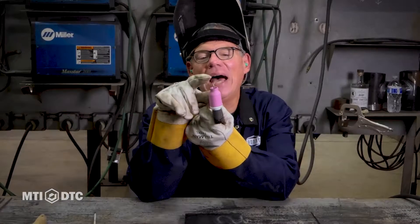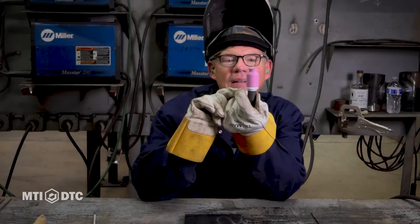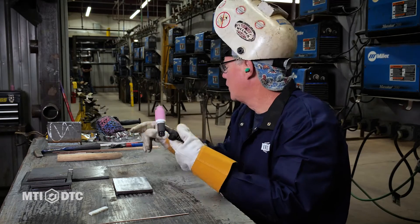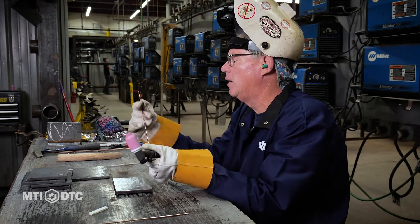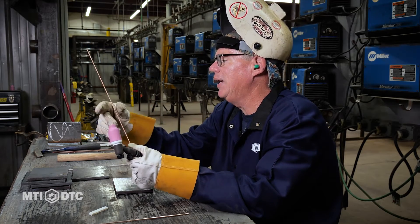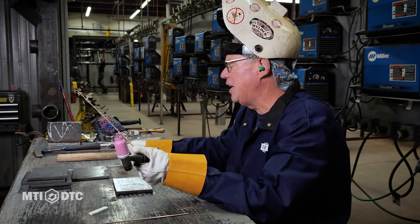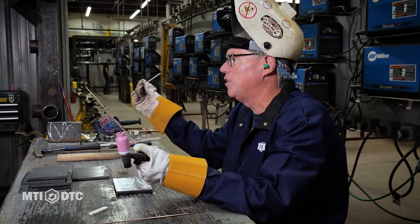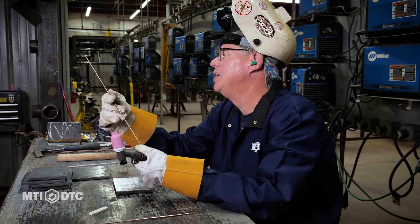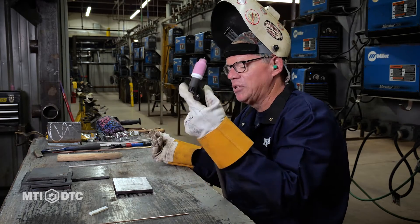You'll notice my tungsten is sticking out. This is a very general preference, but I like — no matter what cup I'm using — the tip-to-end distance to be pretty much equal to the side-to-center distance, so we've got a little triangle going on. I don't like the point too far back, and I don't like it too far forward. Now, we have 70S wire — ER70S — this is eighth-inch 70S wire, the exact same wire as on our MIG welder. It's copper-coated to keep it from rusting. The S means solid, 70 means 70,000 PSI. This is our TIG wire, eighth-inch in diameter.